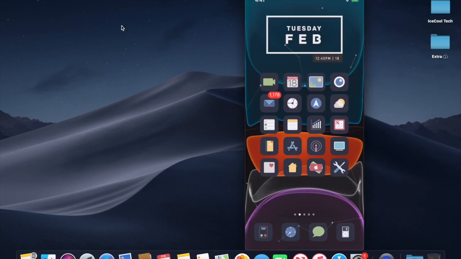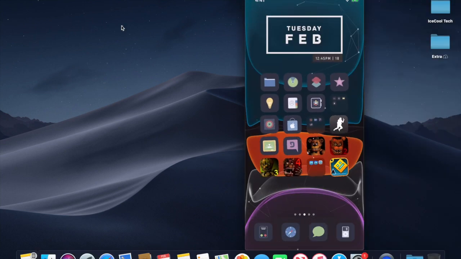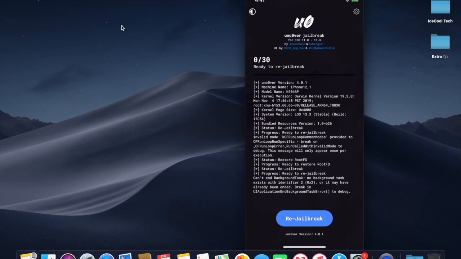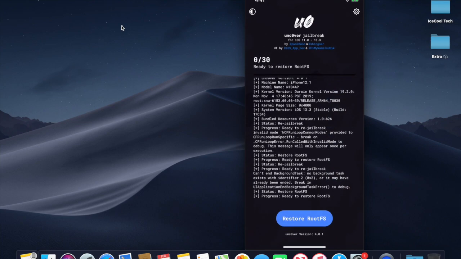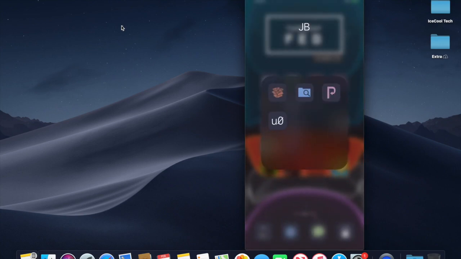If you do want to unjailbreak your device, what you're going to do is go to Unc0ver, click the Settings icon in the top right corner, find Restore Root FS and enable it, tap Done. Now you'll see Restore Root FS has replaced the jailbreak button. You're just going to tap that and let it run. Now this will not erase your phone, it will just remove the jailbreak. And the cool thing with Unc0ver too is, of course, if you decide to jailbreak later, all your tweaks and themes will be in place how they were before. Anyway guys, that's how to jailbreak and unjailbreak an A12 or A13 device on iOS 13 to 13.3.